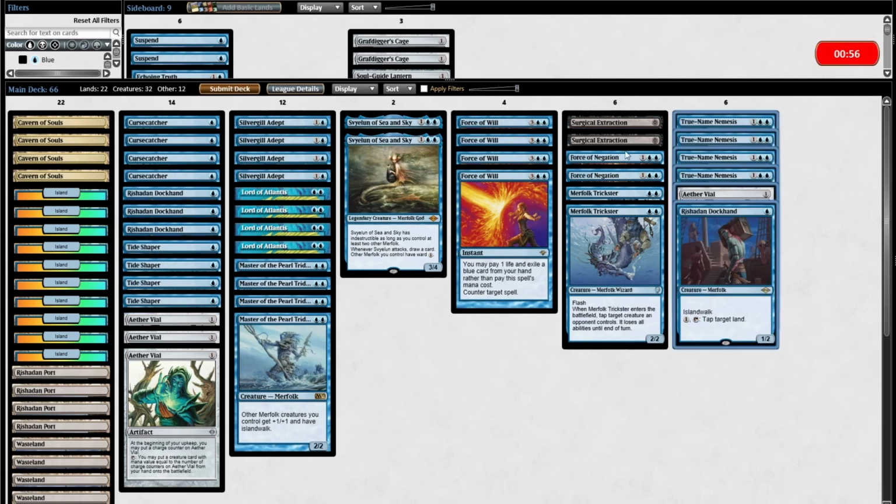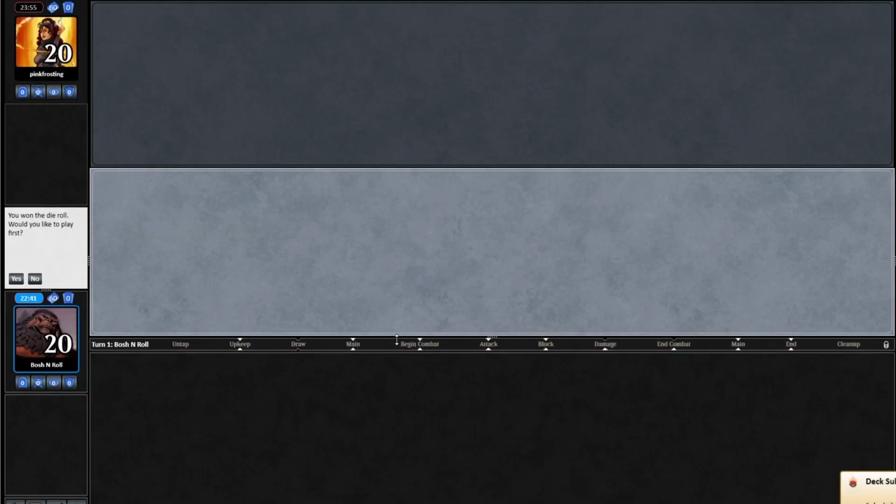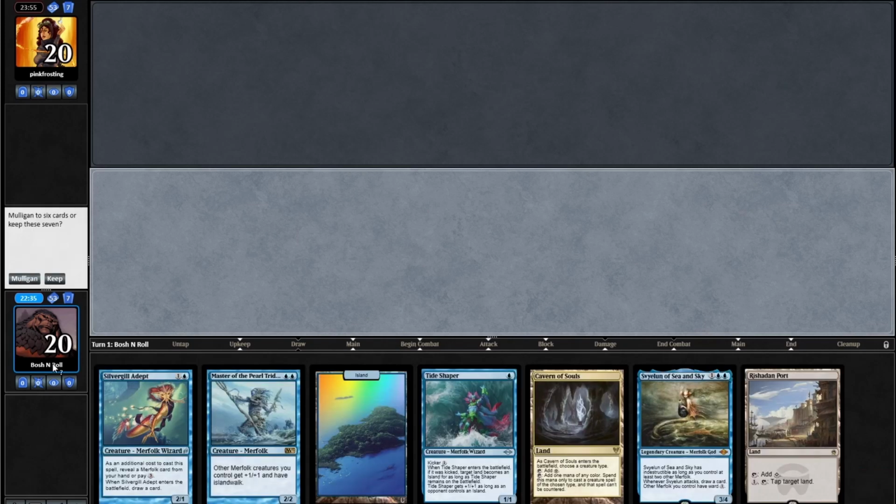I appreciate the experiment. I think trying Rishadan Dockhand is cool, and we've had some cool games with it. Like, we controlled Amulet pretty hard. They ended up winning the game anyway, which is maybe a sign that even when we have 5 Rishadan Ports in play and a Wasteland against a lands-based deck, it's still not good enough.